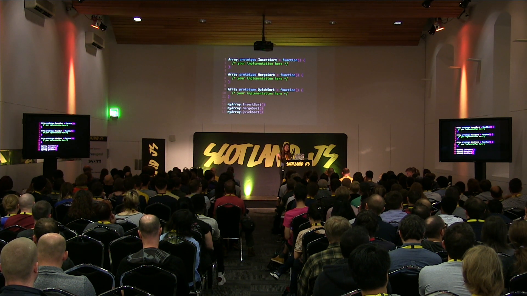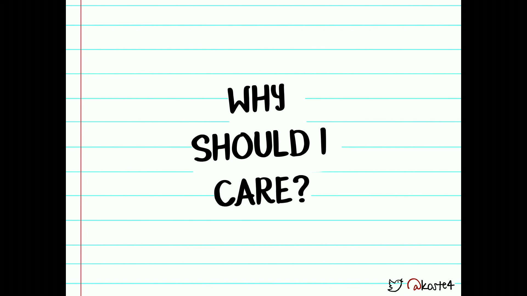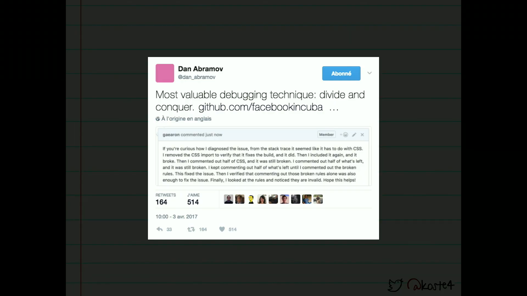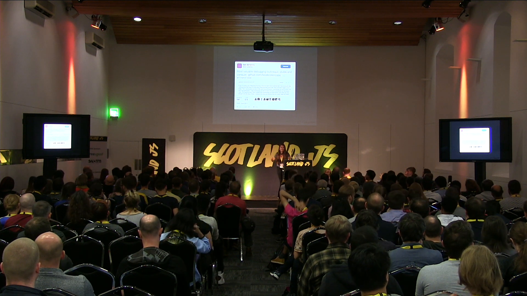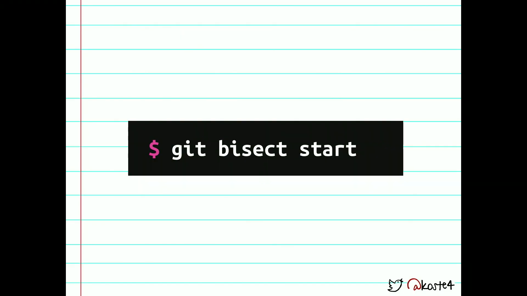You can also try extending the array prototype and use these implemented sorting algorithms as if they were almost native. You're probably thinking: why should I even care about implementing my own sorting algorithms when there are already really intelligent people at Google and other companies who already thought about these things? I have a few reasons. The first one is design strategies. How many of you have actually tried debugging your code by commenting out chunks? That's divide and conquer — an actual computer science term. There is a tweet from Dan Abramov saying the exact same thing, debugging some CSS code by commenting parts until he found the bug. This is the exact same concept behind git bisect.